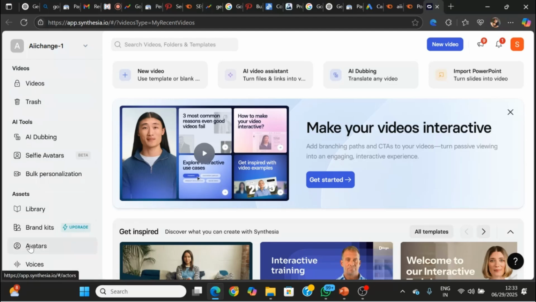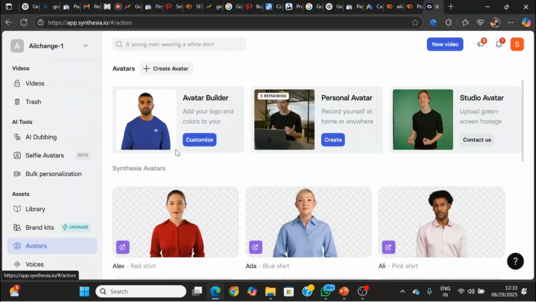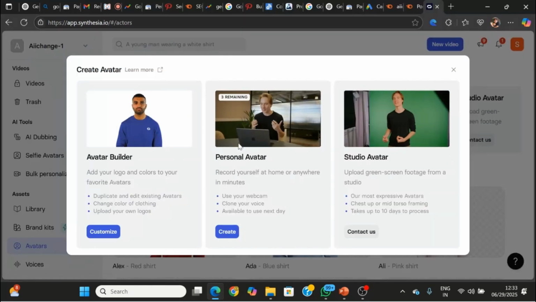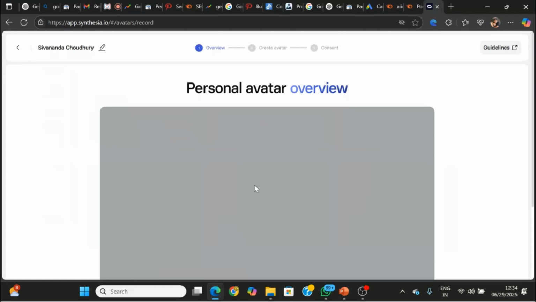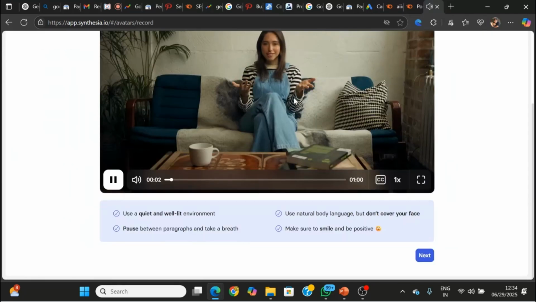I'll go to avatar. I logged in. I will create one avatar of mine. You can also create an avatar of your own. I want to create an avatar, a personal avatar. Okay, you go to create. This is the personal one. This is customize. Customize means it will give you exactly what you are. It will take more money, but here I have purchased it for all of you, to make you understand how to create an avatar, a personal avatar.